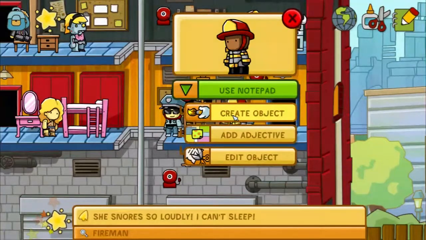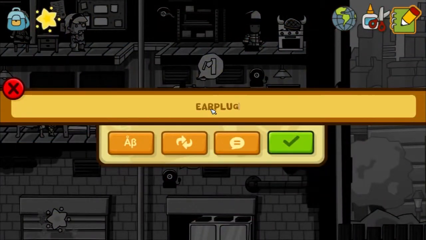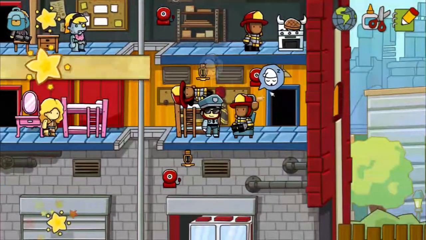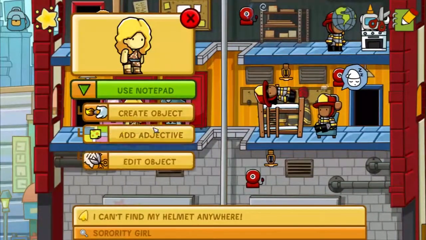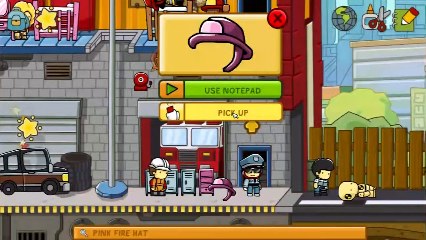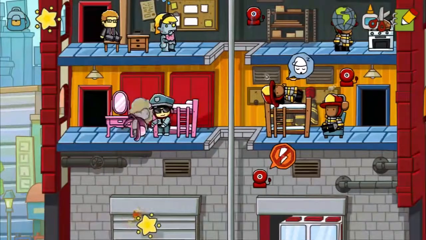Alright, I'm gonna work with these guys first. She snores so loudly, I can't sleep. Okay. How about earmuffs? Because, you know. Let that work. Okay. What about you? What are you doing here? Oh, bro. I have your helmet. I mean, chick. I mean, whatever you want to be called. There it is.